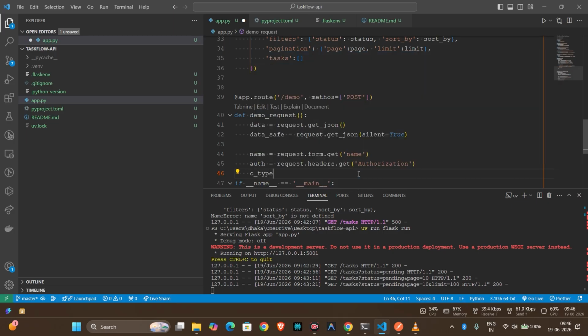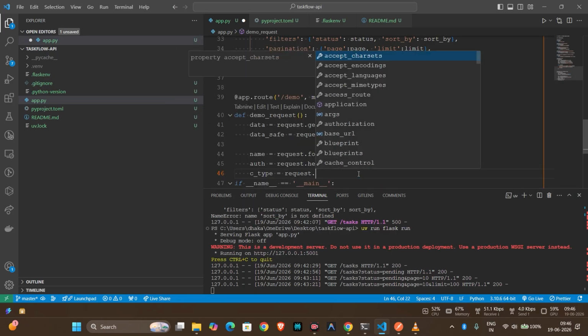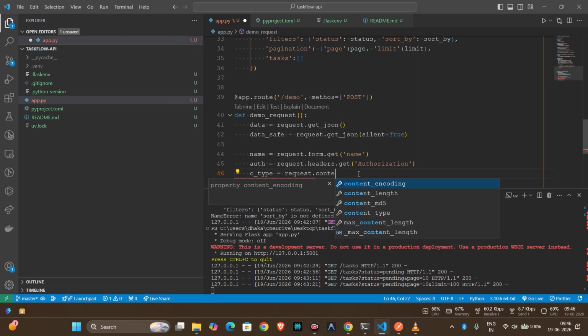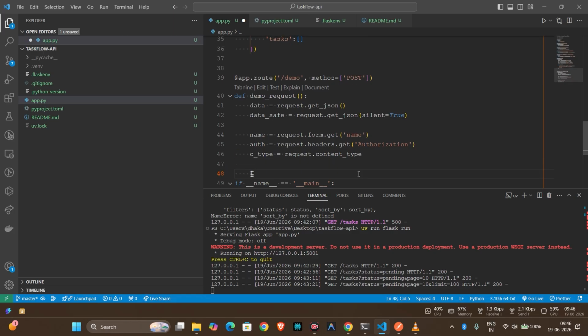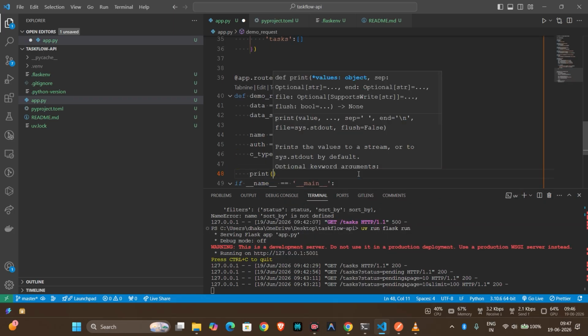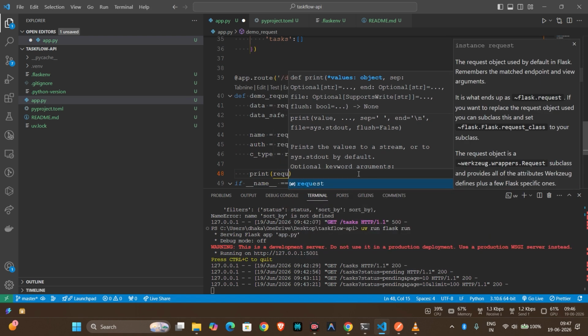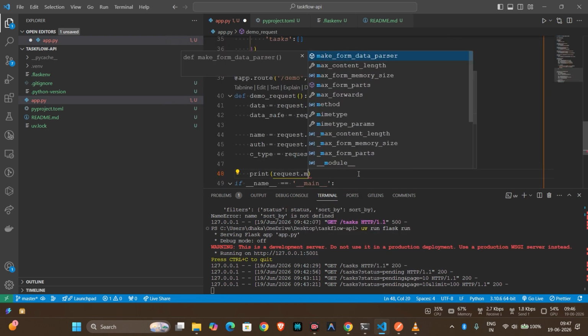This will be C type equals request dot content type. Okay. Here I will print this. We will see which method we called.